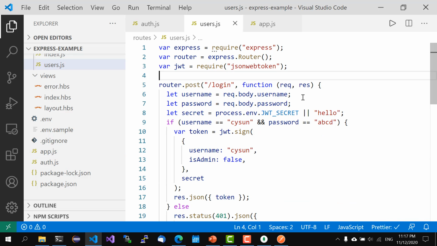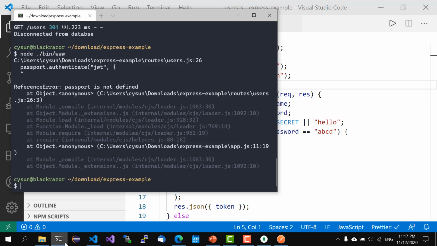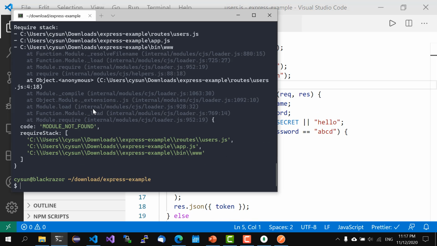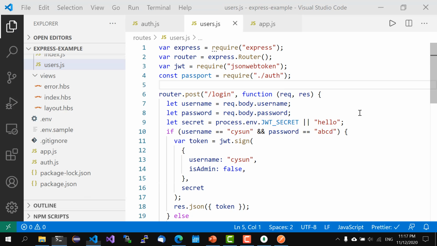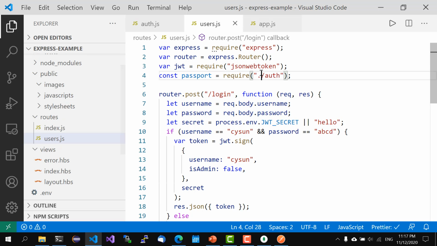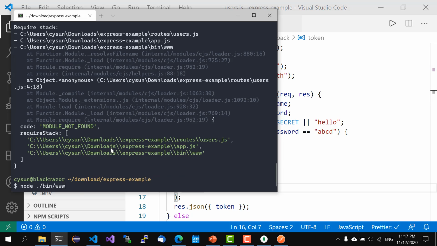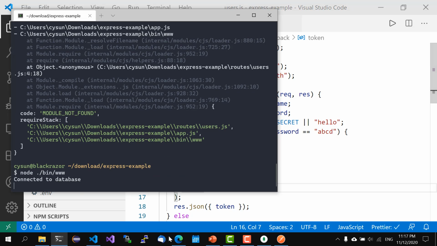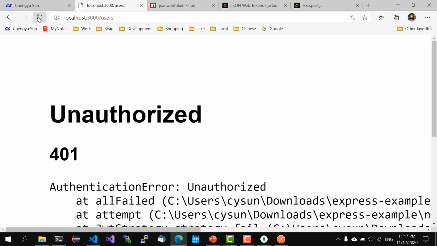Okay. Cannot find the module auth. Oh, okay, that's because it's in the parent folder. Okay, so now if we try this again, it will give us an unauthorized error because we don't have the token.